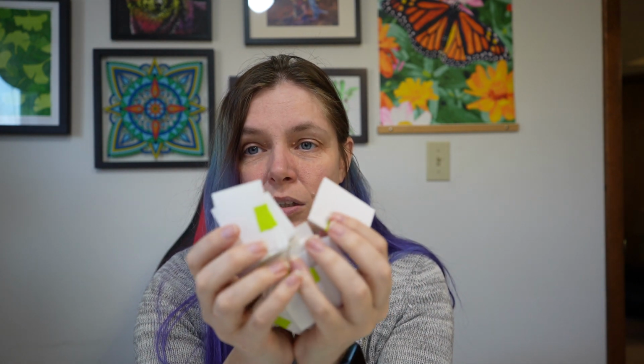So what I want to do is take all of these ideas, and instead of having them on pieces of paper, I'm going to digitize them. I'm going to put these on like a spreadsheet or something where I can just go and look at it and see if there's anything on there that piques my interest that I might want to draw today. And I think that'll be a little bit better for me. I think that way I'm going to be able to find something that is piquing my interest at that time that I can just draw from. I don't know if this is going to work, but I'm hoping that it will.